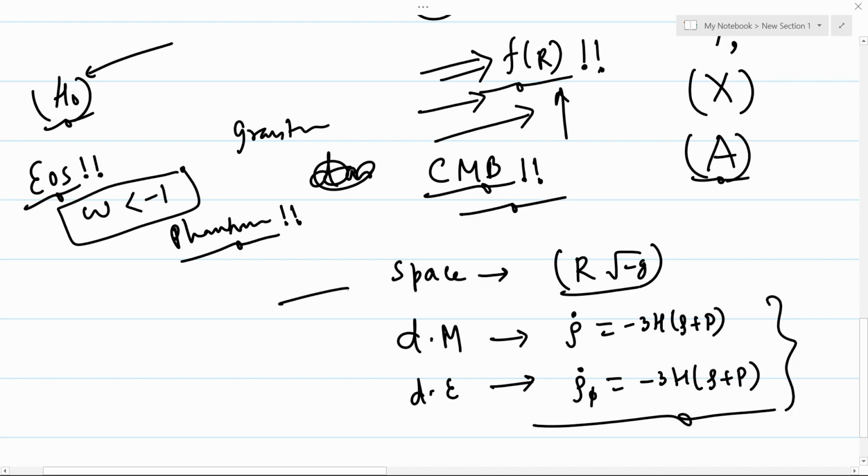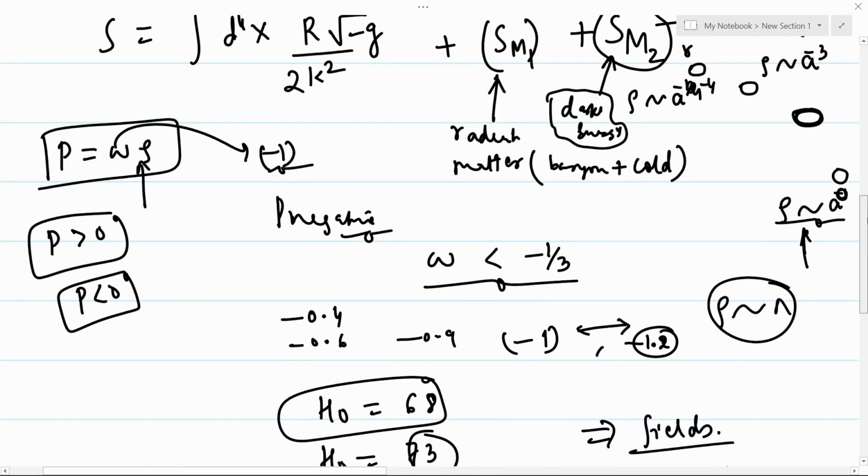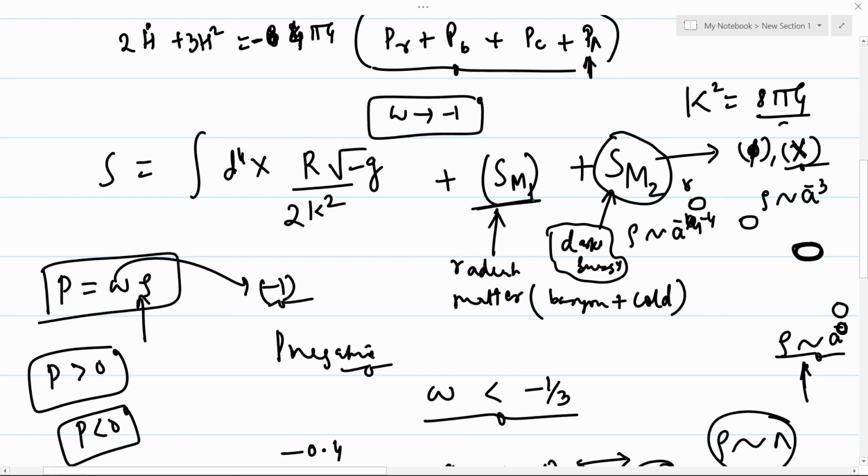Now in the expansion of the universe, with time their energy density is falling, and if they are connected like this, with any algebraic coupling, we can say that these guys are talking with each other minimally, meaning that they are only evolving with space and time. They are not talking in any other way.